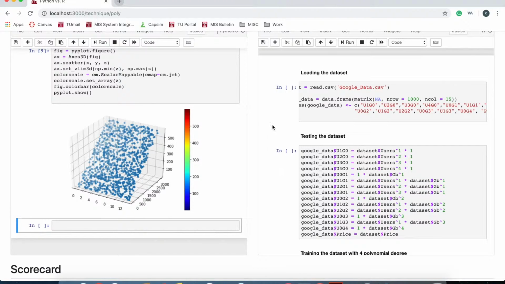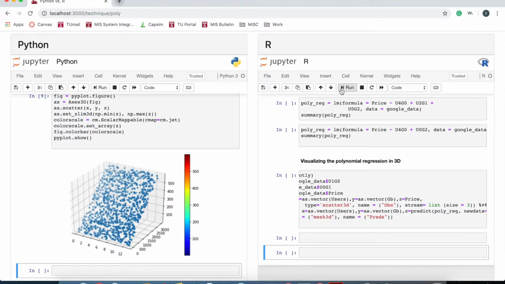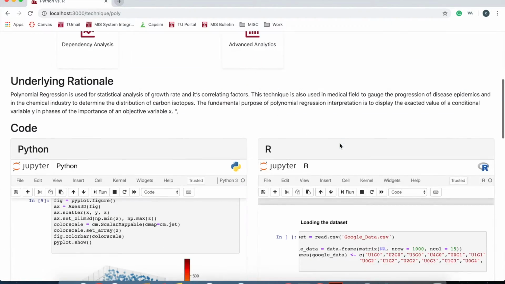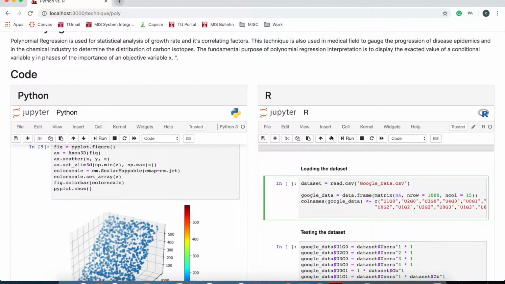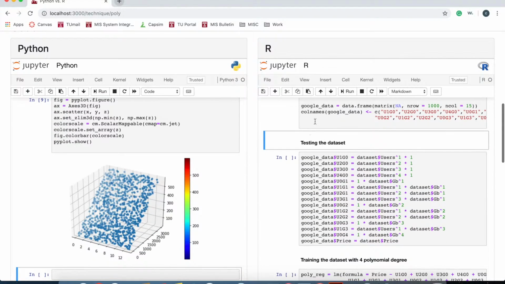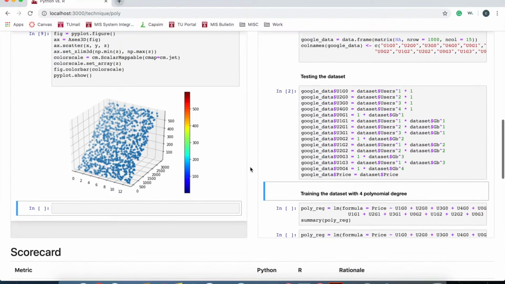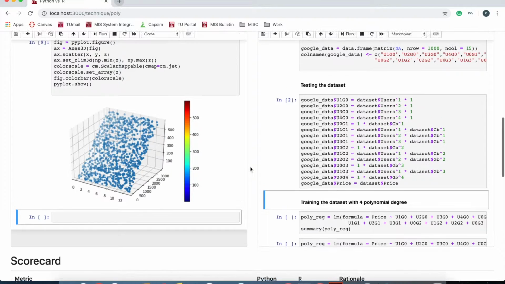Now let's start over with R. It's the same process. We're going to load our dataset. Then we're going to test the dataset. Then we're going to train the dataset with 4 polynomial degrees, just like we did in Python.